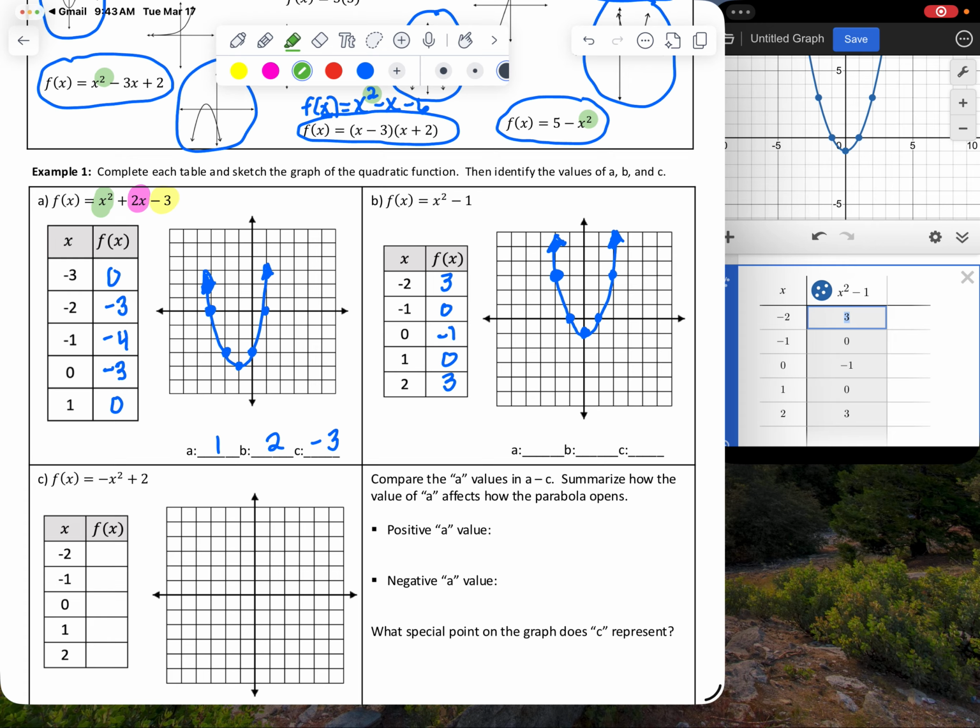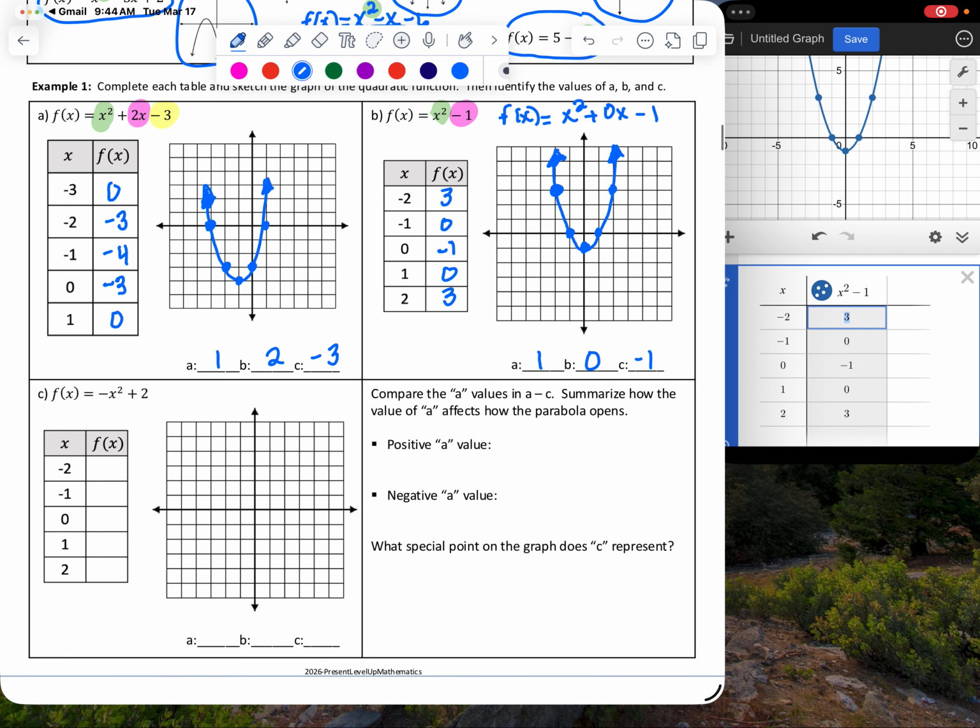So in this problem, the value of a is your coefficient of x squared. So just like the last problem, it is a coefficient of positive 1. Our coefficient of b, our b term, is the coefficient of x. But in this problem, we don't have an x term. In other words, you could have rewritten this problem as x squared plus 0x minus 1. We do not have an x term. So we would say in this problem, our coefficient of b is 0. Now, our coefficient of c is our constant term. In other words, the term without a variable. So our value of c is negative 1.